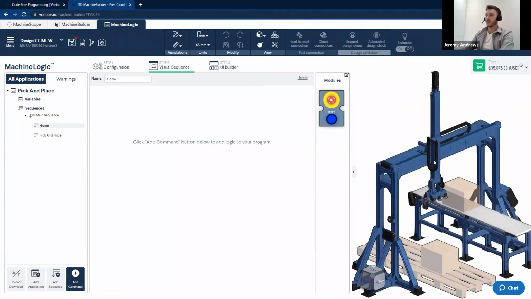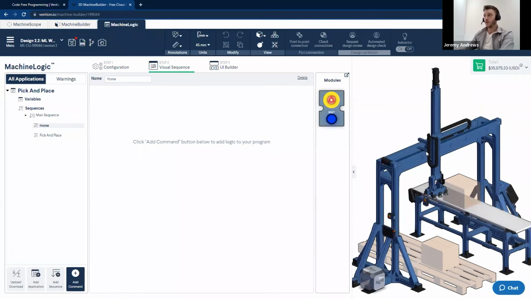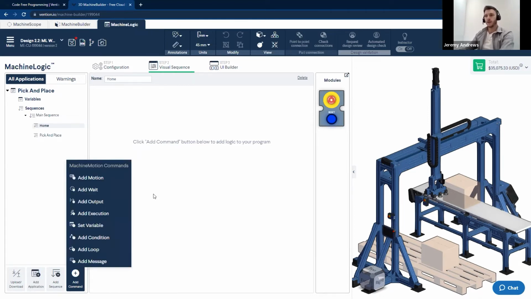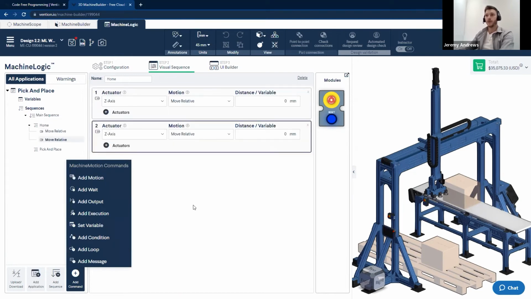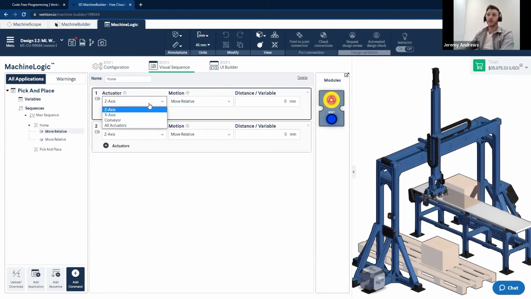On our system over here, we have two actuators that we'd like to home, both the X and the Z axis itself. The conveyor does not require homing, since like I said, it is a continuous motion device. So I'll go to add command and add two separate motion commands. I do have the option then to select the Z axis, the X axis, or the conveyor. And there is one more action that I will showcase right afterwards. But in this case, I'll first home the Z axis to get it up and out of the way, since that usually is recommended and is the safest move for pick and place applications.